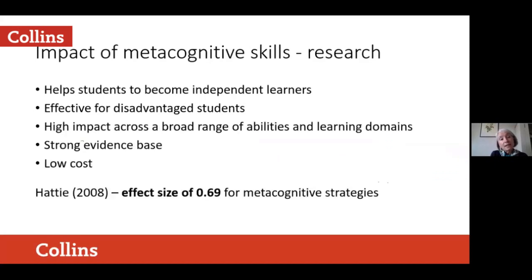And the value of this is that Hattie has done some research, and if we can really get students using metacognitive skills, so understanding how they learn vocabulary and how they can learn to read to infer, we can get students actively owning this themselves. It has a huge impact. They become independent. It's an effective strategy for students from all backgrounds, even from disadvantaged backgrounds. It's got a very low cost because we, the teachers, teach them and they then own that learning. And it's got a strong evidence base that it leads to a better result.